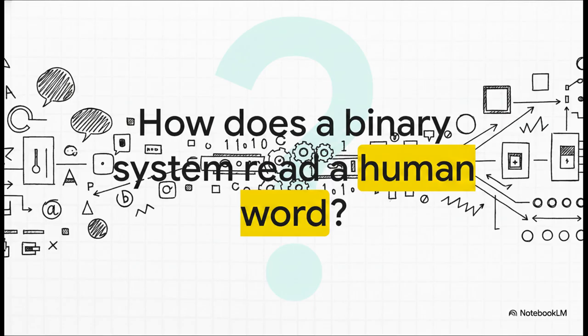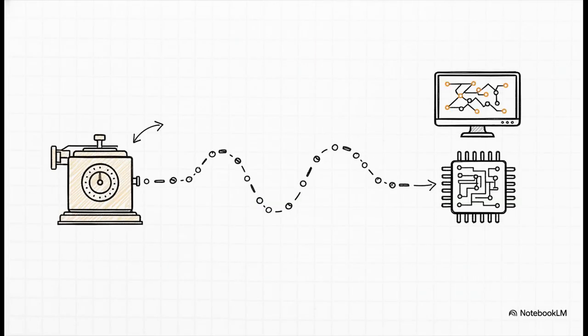But our processors, they literally could not care less about the alphabet. They only speak one language, binary, ones and zeros, on and off. So to get these systems to do anything useful with our text, we absolutely had to build a translation bridge. Now, this isn't exactly a new problem. Way before computers, we still needed to push text through limited communication lines.